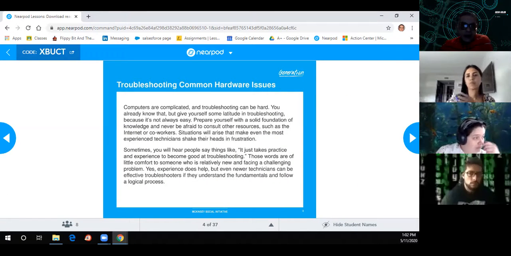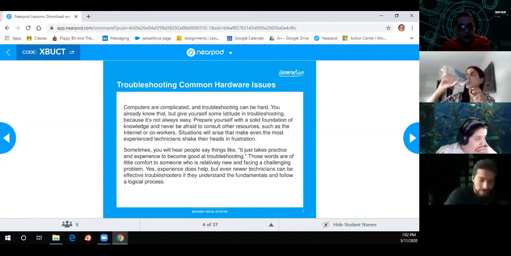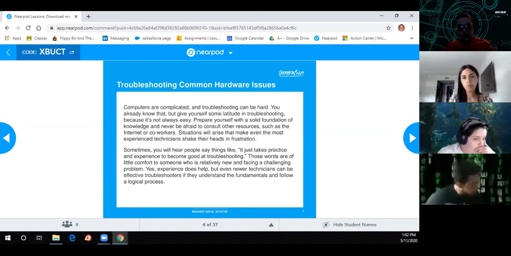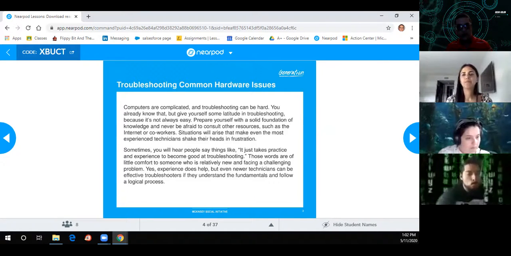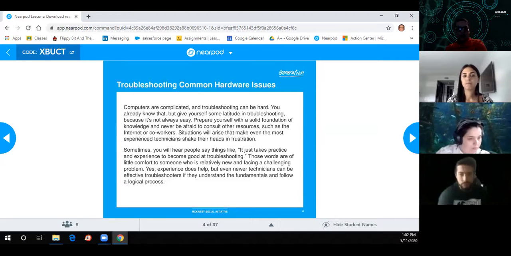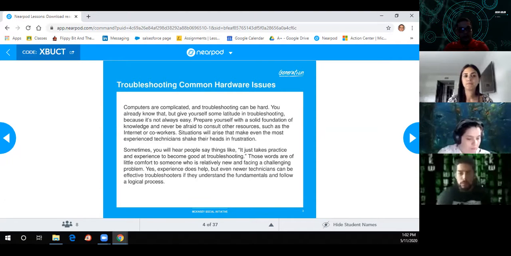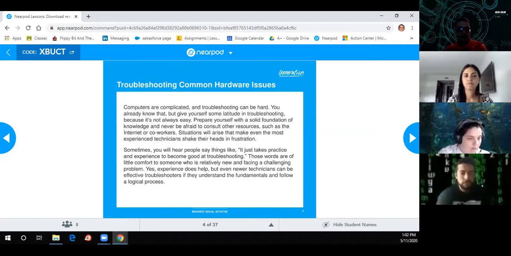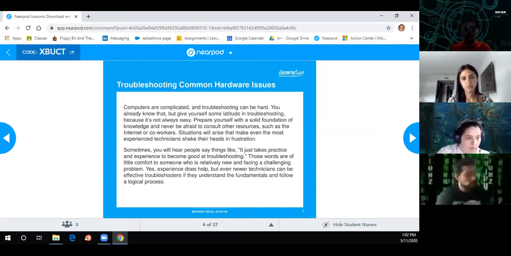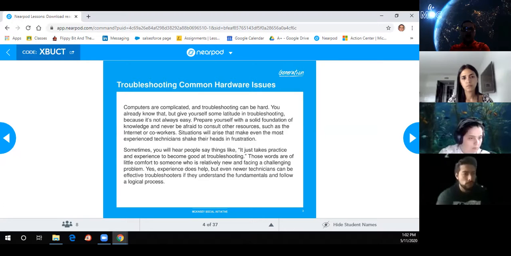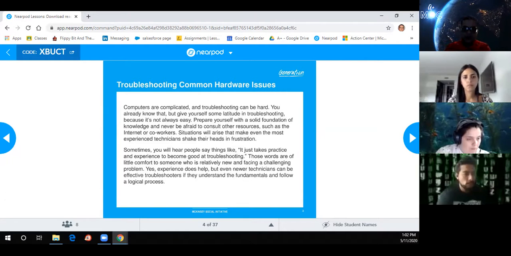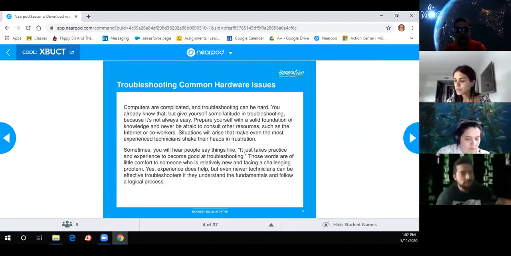The computers, obviously, as we stated, are complicated. And if we're not persistent, they can be overwhelming when we're troubleshooting something that's very hard for us. We know some of our basics in reference to troubleshooting, and we should know those steps by heart so that we don't get lost in transition. Because when we get into these difficult situations, we want to make sure that we come out on the other end.